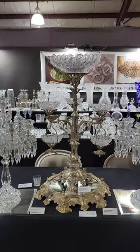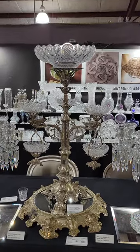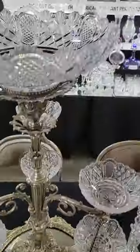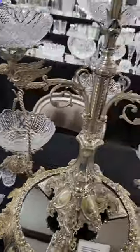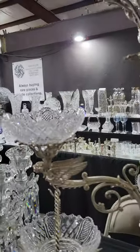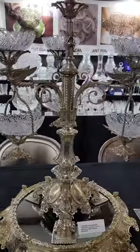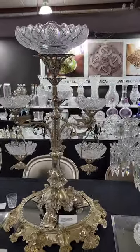I ship anywhere coast to coast and worldwide. Here's the centerpiece to the dining room table from the New Orleans mansion — probably the best one I've ever seen. It miraculously has all the original glass cut inserts: three hanging baskets, three winged gargoyle arms, and the matching plateau. This thing is spectacular and it is $24,500 — a real trophy.